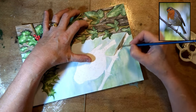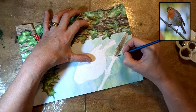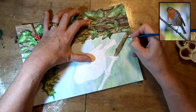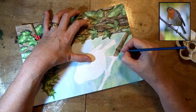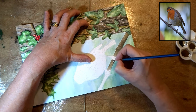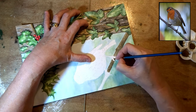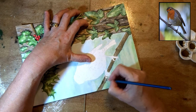So now I've got the background colour in, I'm just going to add in some colour to the branch and I'm using Horadam Schmincke super granulating paints. And I'm using Glacier Brown and Glacier Black, which are the same two colours that I was using on the tree trunk because I obviously wanted it to match that and look like it was a branch coming out of the tree trunk. So I've used the same colours. I'm not using the reference photo with regards to colours of the branch. Obviously I've used the shape, but I'm not using it for the colours. Just sort of making that up.